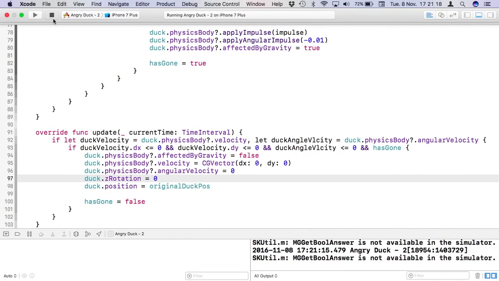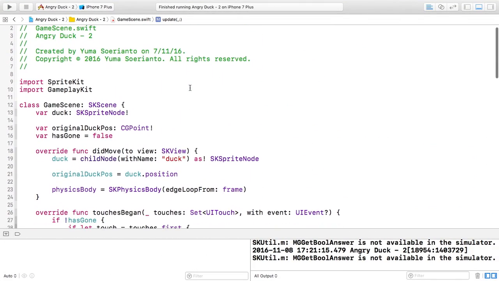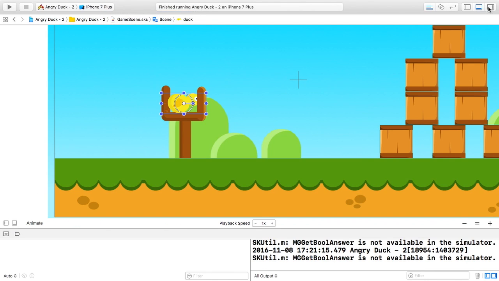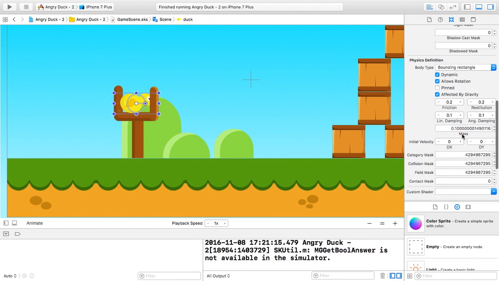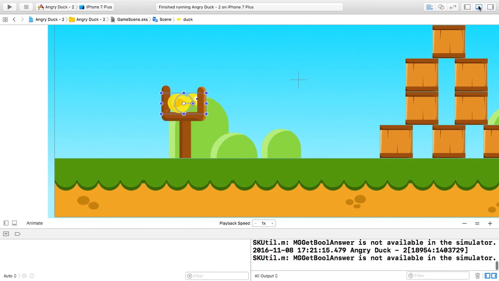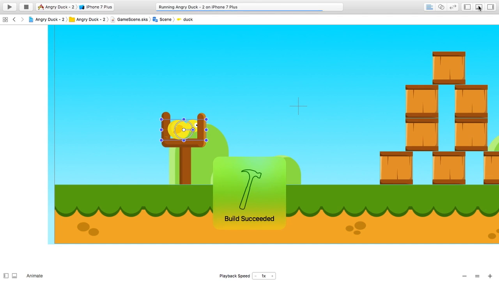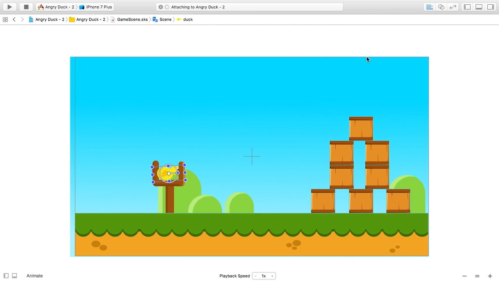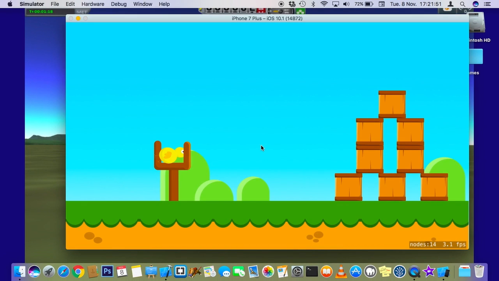Okay. I think it must be something I have done. Oh. Affected by gravity is checked and I didn't put it there. Oh, right. Before, I was telling you that you could delete it, and I actually deleted it. So I'll just uncheck this. Sorry if this is taking so long, but you can always stop in the middle of it and do your own stuff.